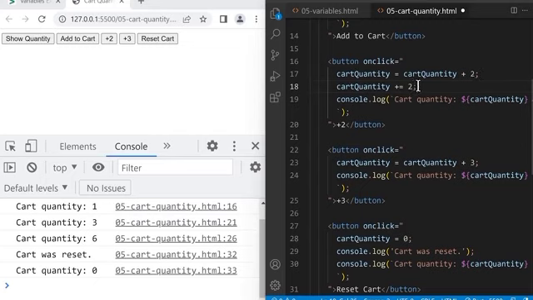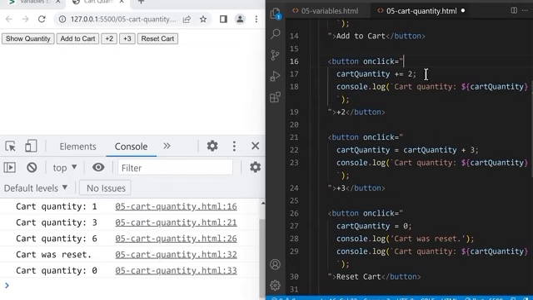So this does the same thing as the line above, but it's just shorter. The plus means we're going to add 2 to cart quantity, and equals means we're going to save that result back to cart quantity. So we can actually delete this line, and the code will work the same way.